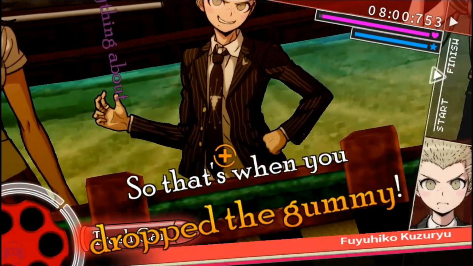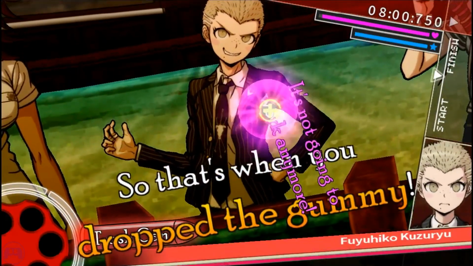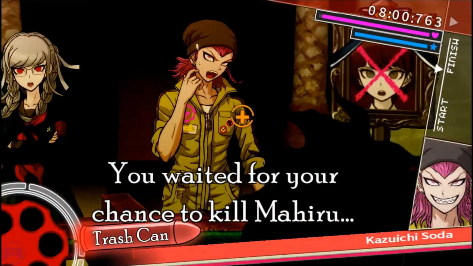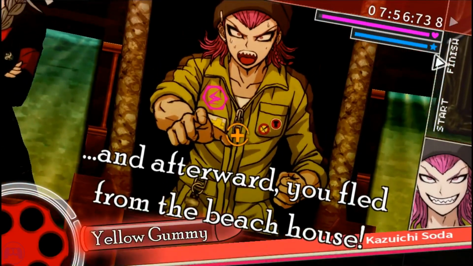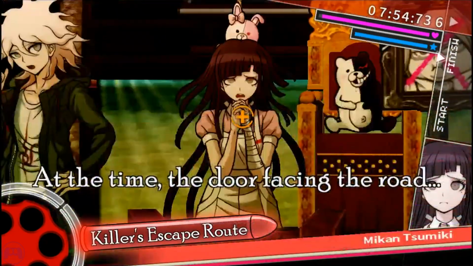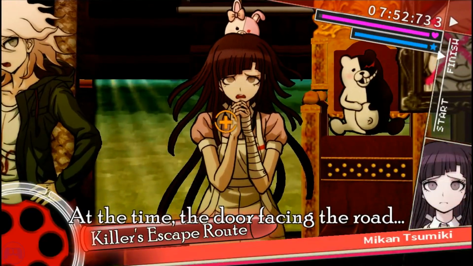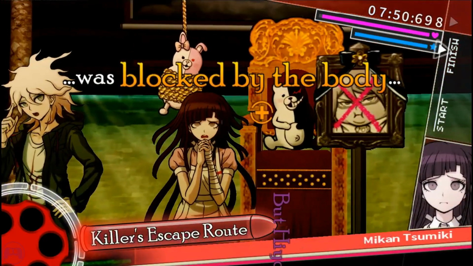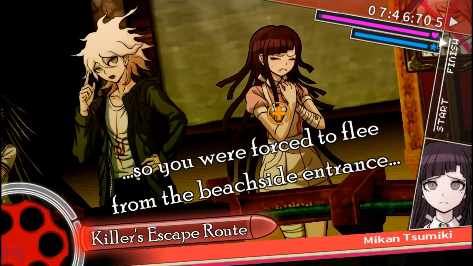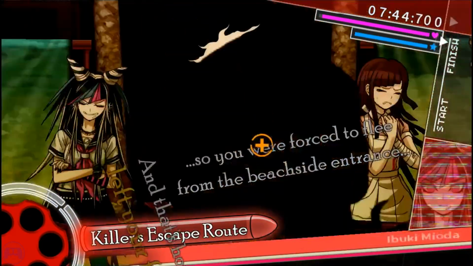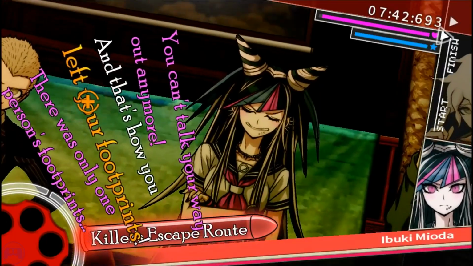So that's when you dropped the gummy. You waited for your chance to kill Mahiru. And afterward, you fled from the beach house. At the time, the door facing the road was blocked by the body. So you were forced to flee from the beachside entrance. And that's how you left your footprints!